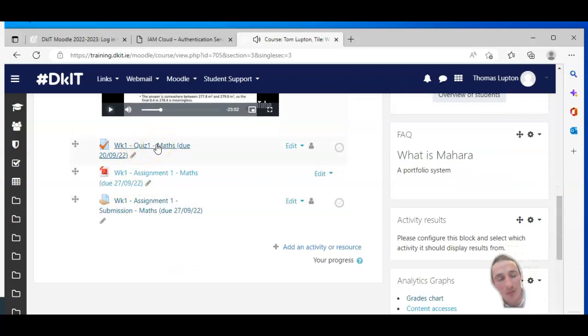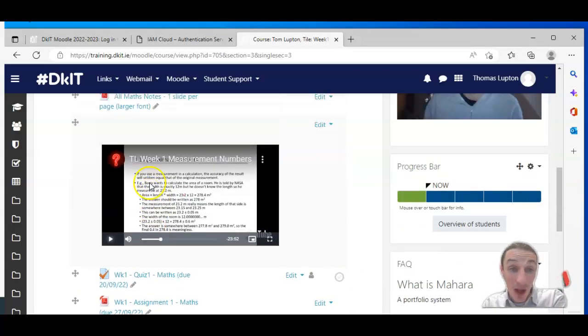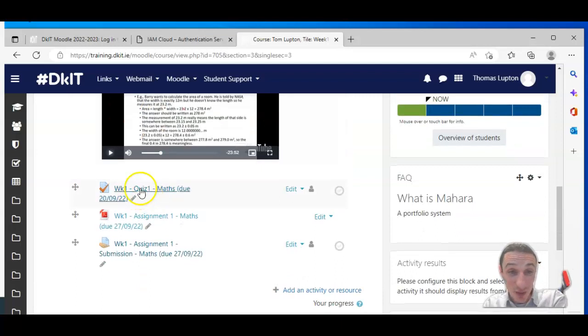I got them to do a quiz before the lecture so that they would engage with the content before the lecture. Now I say lecture, but really when I met them, we did a question and answer session to review the muddiest points. How we found out the muddiest points was based on the quiz results. I could see who was struggling and with what questions. We focused on that then.